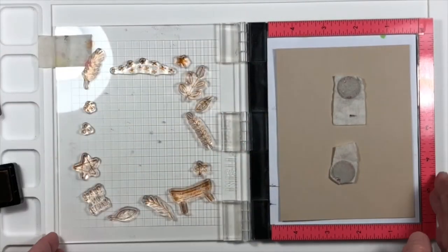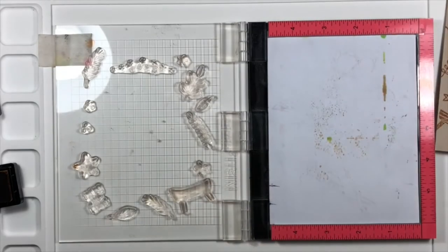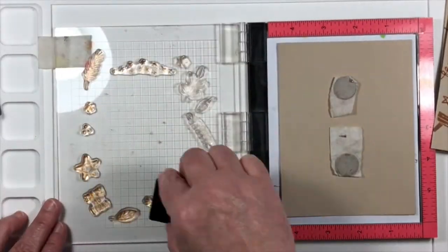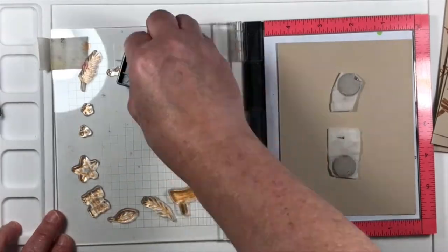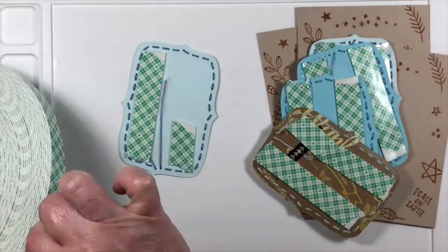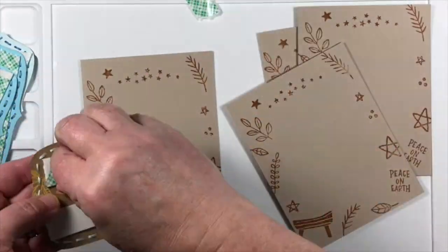I will make sure to link it in the video description. I'm just looking for a tone-on-tone look. I wanted the images to be seen, and I'm now speeding up the video to show you exactly how quick and easy it is to make a whole stack of Christmas cards. Just load them all up into your stamp positioner and stamp. I think I made like five of these, but I could seriously keep going. I'm adding some double-sided foam tape to the back of each one of those labels, and I'm going to place it on the card.